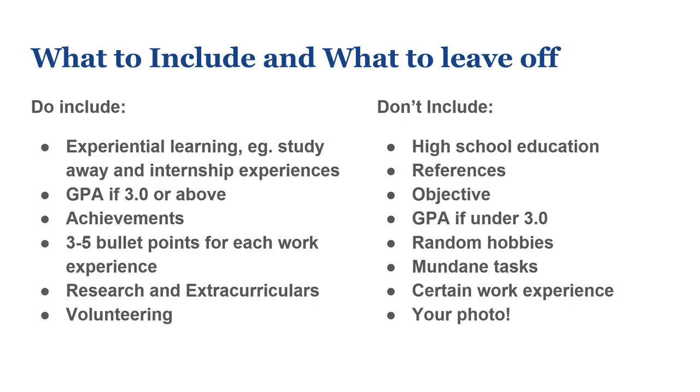Things that you're going to want to leave off. Excluding maybe college freshmen, I really feel it's best if you leave your high school education off. You also don't need to include your references on your resume. That should be a separate document. I will talk a little bit about what your reference page should look like, just because I think it's still important to discuss that, but it's not something that goes on your actual resume, and you don't need to say at the bottom, references available upon request. It is assumed, and you don't need to say that.